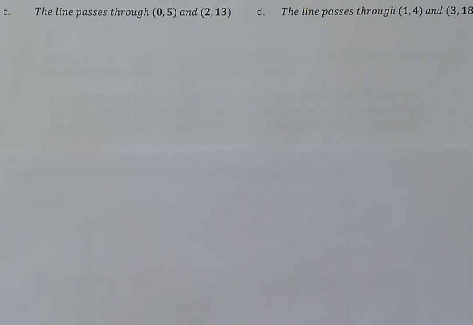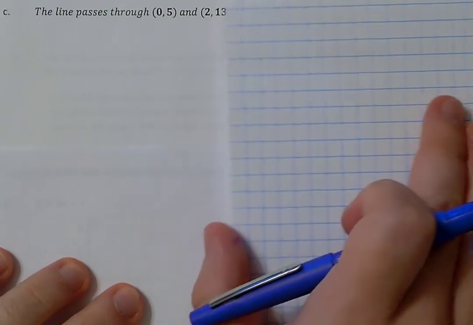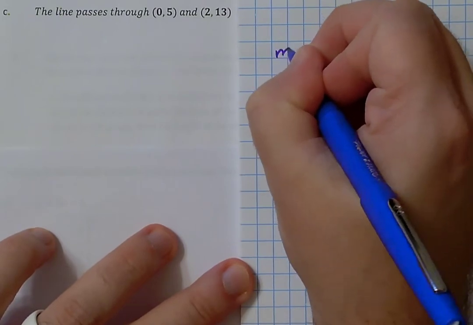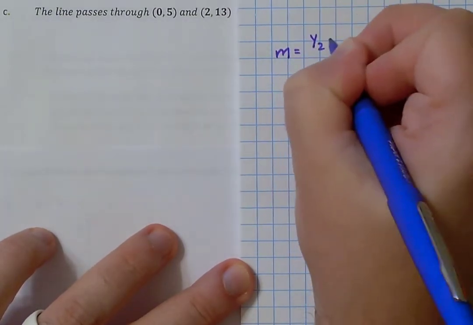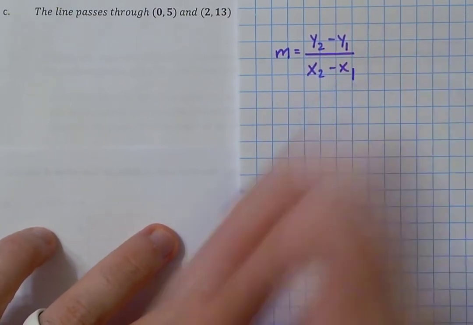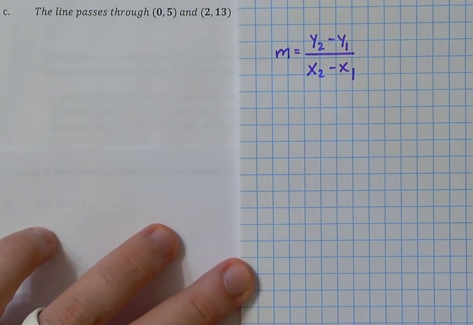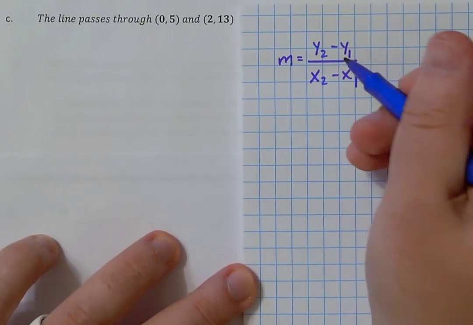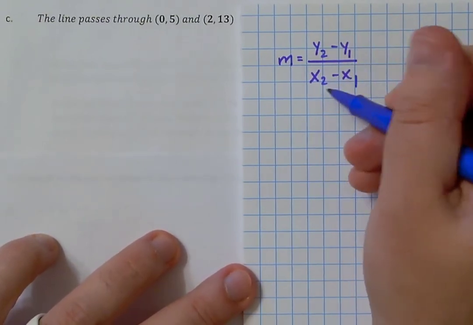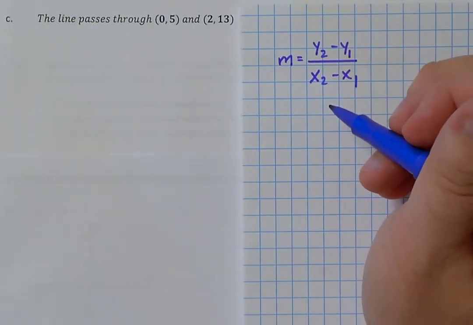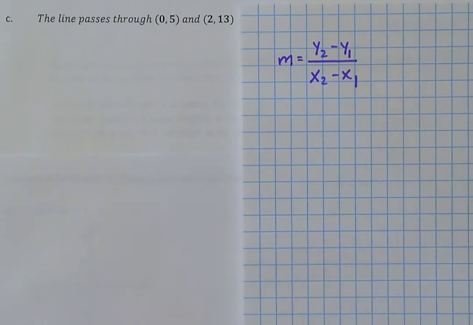And what I want you to recall, this is flashing back to section 5.3 when we talked about rate of change in slope. Remember, slope is m equals y2 minus y1 over x2 minus x1. So that is our slope formula. So if you have 2 points, an x1, y1, x2, y2, we can plug it into our y2 minus y1 over x2 minus x1 to discover our slope. And then we can finish off the problem like we did with parts A and B.